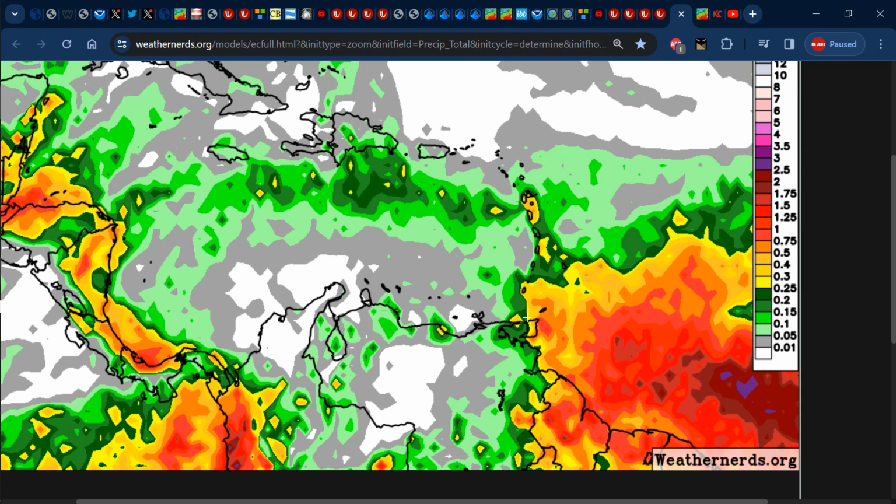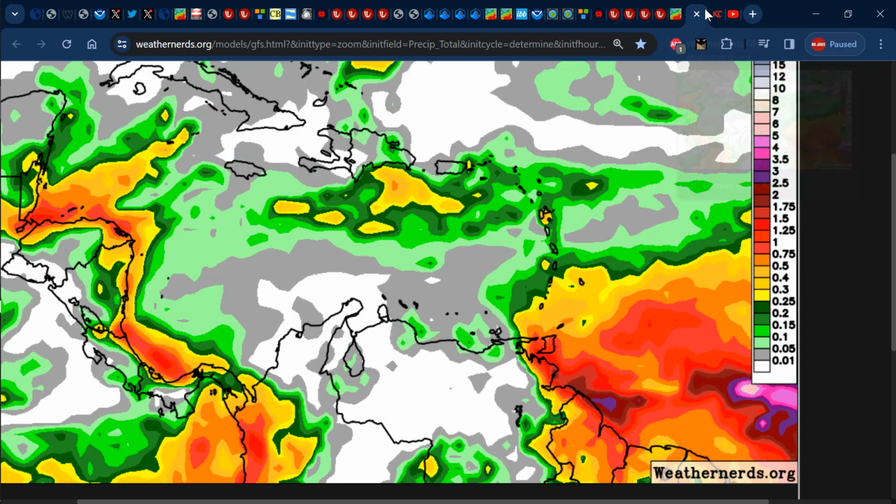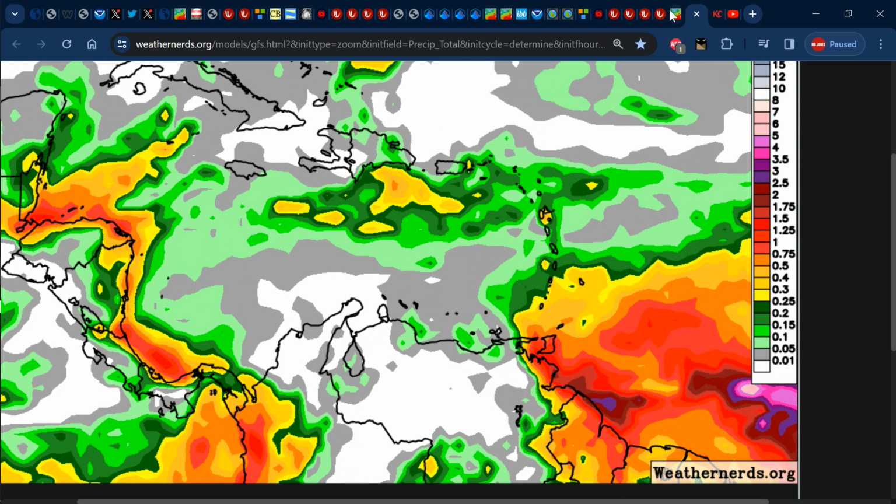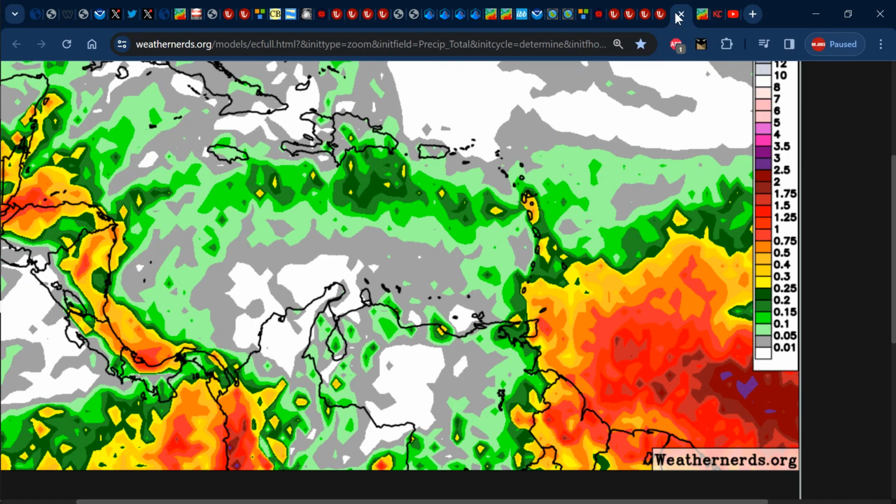Some of this rainfall is spilling into sections of Trinidad and Tobago, Grenada, sections of Barbados, sections of St. Vincent, St. Lucia. You can also see some rainfall in the forecast for a section of Dominica, Guadeloupe, maybe even sections of the northeastern Caribbean, maybe as far north as Antigua and Barbuda, maybe the southern portion of the Dominican Republic for sure. GFS is a bit different from what is being shown across St. Vincent and the Grenadines, St. Martin, St. Kitts, and Puerto Rico, and not so much on the Euro at all.